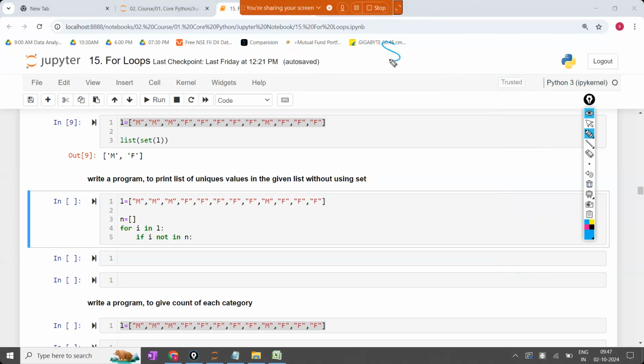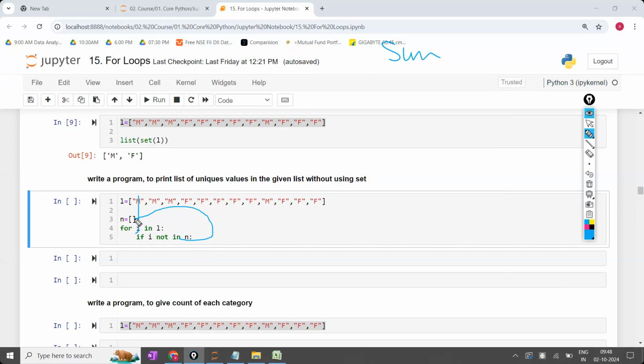Similarly, you take the first record, Sunday, directly in your brain. But what happens exactly is that initially it is empty. Again, initialization is always with 0 number-wise. If you are considering list-wise, an empty list is the initialization. In the empty list, first you take i is equal to M, and that M will be added here because it is not available. Obviously, the first record will not be available. 100% blindly the first record will go.